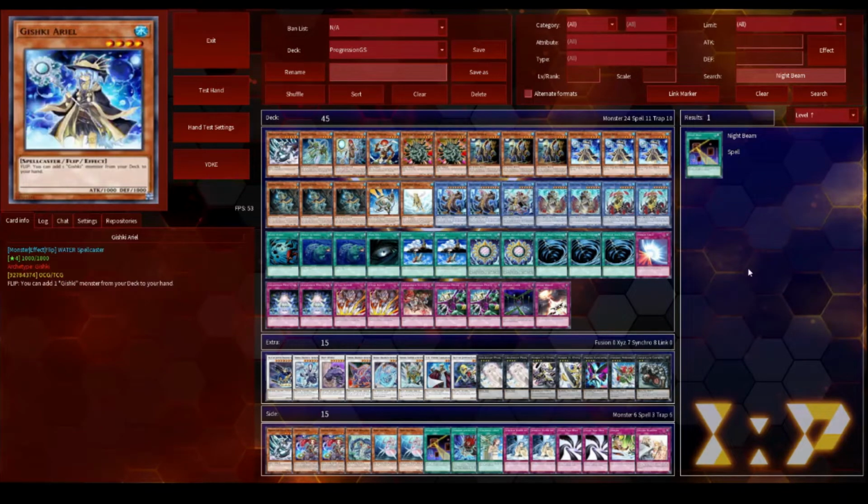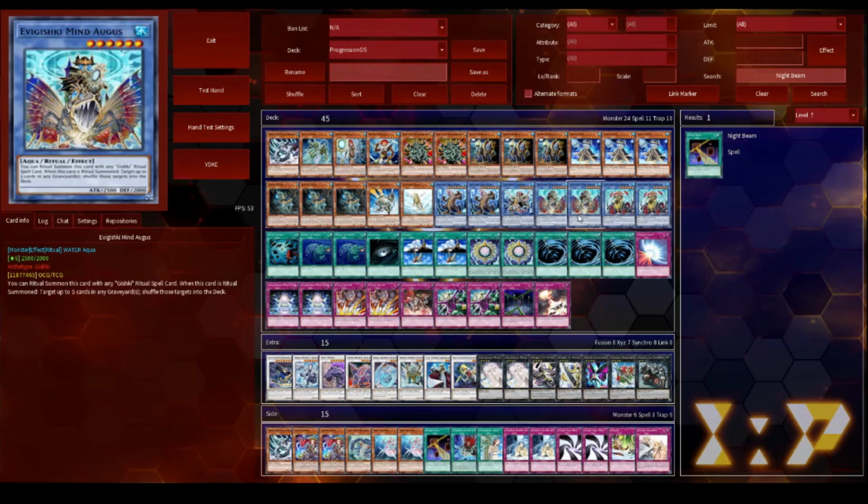Let me save this. The next one is Mind August. 2,500, level 6. And then when he's Ritual Summoned, target any 5 cards in the graveyard, shuffle them back. Target up to 5. So this is good for graveyard recursion. You can mass recur your graveyard. It's got the level 6, so you can pitch for those guys.